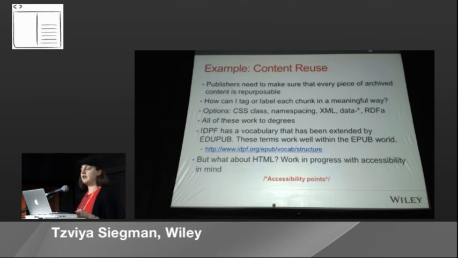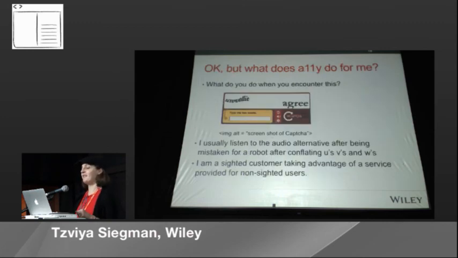But how can I chunk it in a meaningful way? There are a number of options that people have tried in the past. And right now, the digital publishing structural semantic vocabulary that EPUB has works very well in EPUB, and EduPub has added a number of terms. But what about in HTML? I can say that there's a work in progress with the W3C Digital Publishing Interest Group, and we're doing this with accessibility in mind as well, so that this will dovetail with accessibility efforts. And I'm hoping that Marcus and Yvonne will mention some of this in their talk as well, but perhaps not.